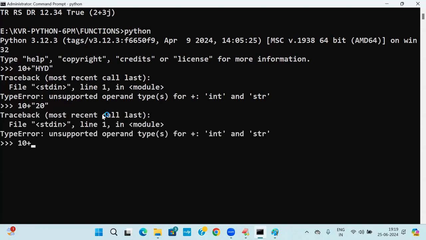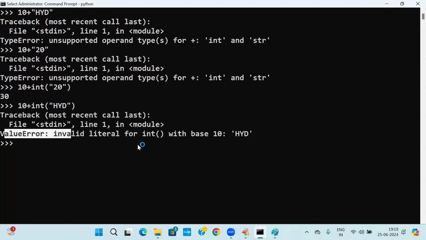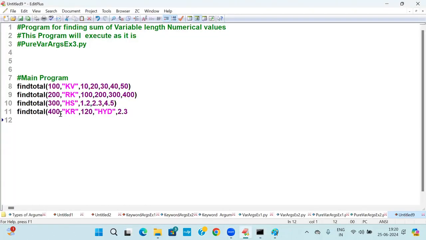But 10 plus int of 20, you can happily write 30. But you cannot do 10 plus int of HYD. You will get what error? Value error. Already in typecasting techniques I explained. So don't get doubts like that.